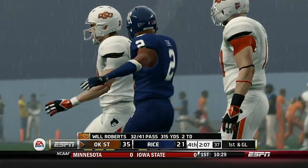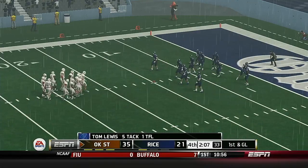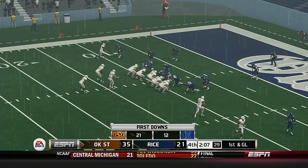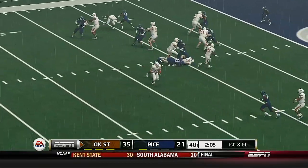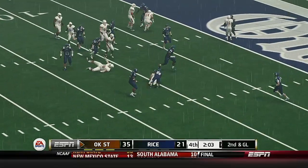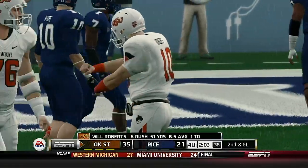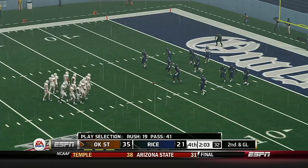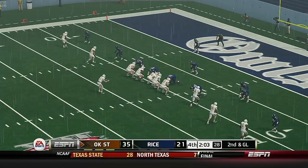When you can move the ball downfield in big chunks like that, you've got the defense right where you want them. It's 1st down, and they'll be looking for 6 points here. And they'll get him in the backfield. The offensive line needs to do a better job of not only handling the defensive linemen, but getting up to the linebackers. That way the ball carriers will have a little bit more room to get to that second level. Five wide.